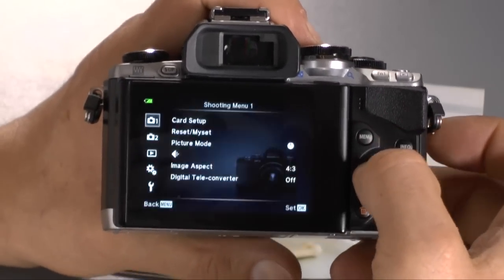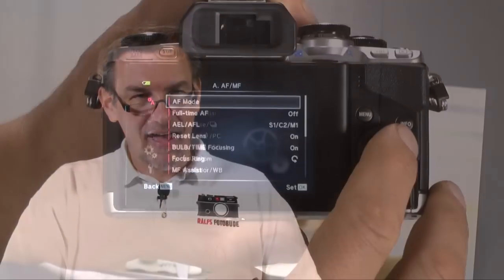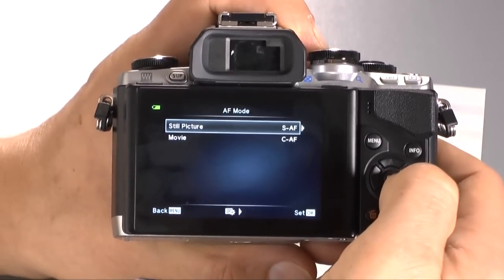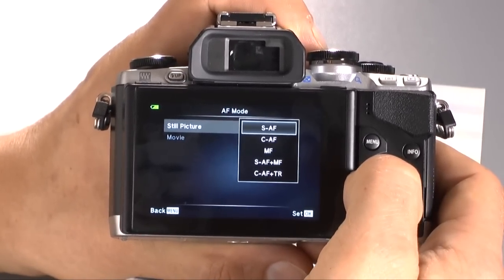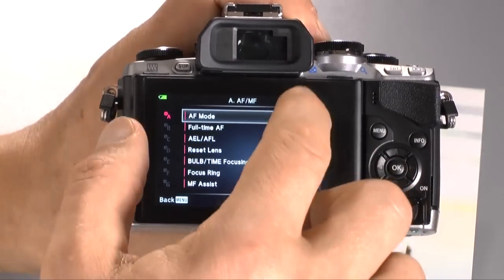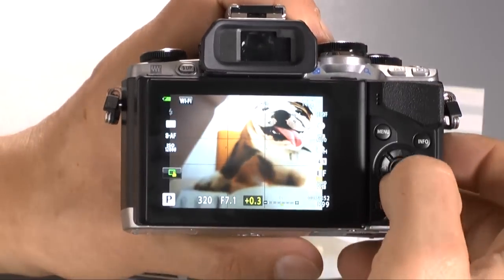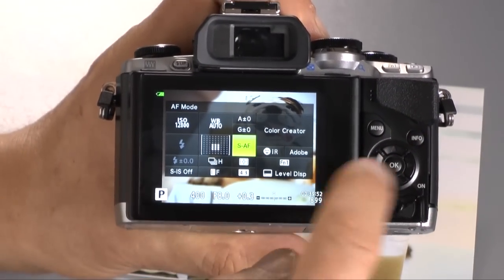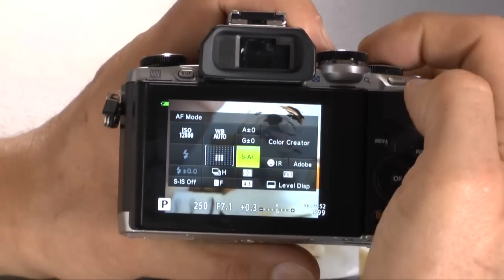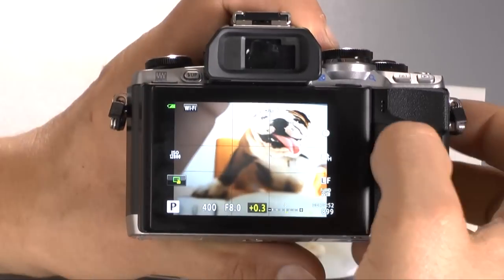Okay, so let's have a look at the menu. We go to the custom menu because this one is the biggest menu here. You have the most options, and you may get lost, but you have some real nice options. AF mode, that's what I said before. Here you have the different AF mode settings. You see some of the settings in the menu are in the quick menu, so you don't have to go all the time in this custom menu. You have this quick menu where you have like 15 or 20 settings directly without going into the menu. You must not go here in the deep menu.